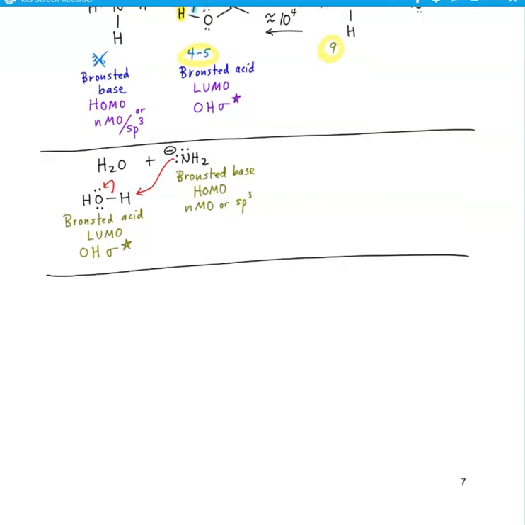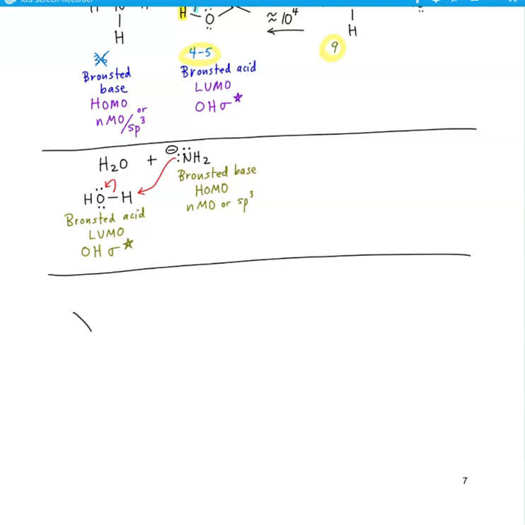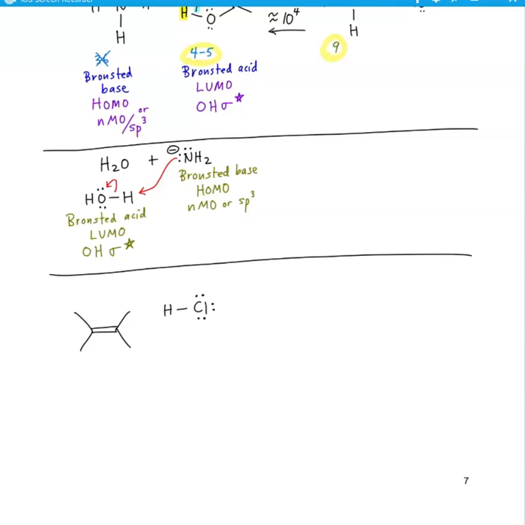Let's look at a third example of this. And this is an example that you're going to see a bit later in the semester. So we have HCl and an alkene. Now, what do you know about either of these? Well, I'm hoping that what you know about HCl is that it's a strong acid. So I'm going to use the abbreviation SA for strong acid, because we're going to see a bunch of strong acids and weak acids, so let's just use some abbreviated labels.